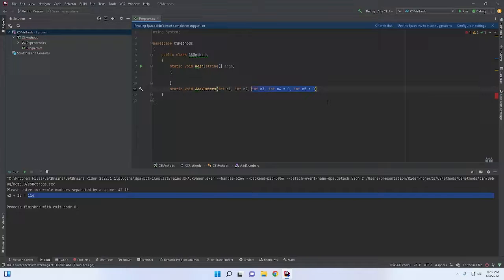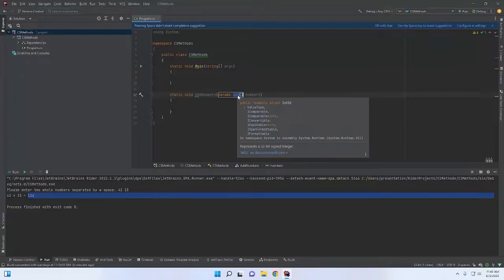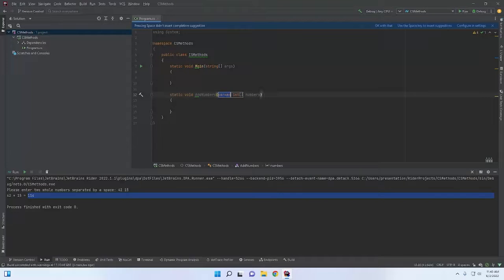So you could pass in an array, and that will work. We could say int[] numbers and do something with those particular numbers. Now, sometimes an array is not always the best solution. So there is this keyword called params. With params you still have to give it an array declared there, but it says, okay, we're going to take in some unknown number of parameters, and we're going to store them into an array of ints called numbers.